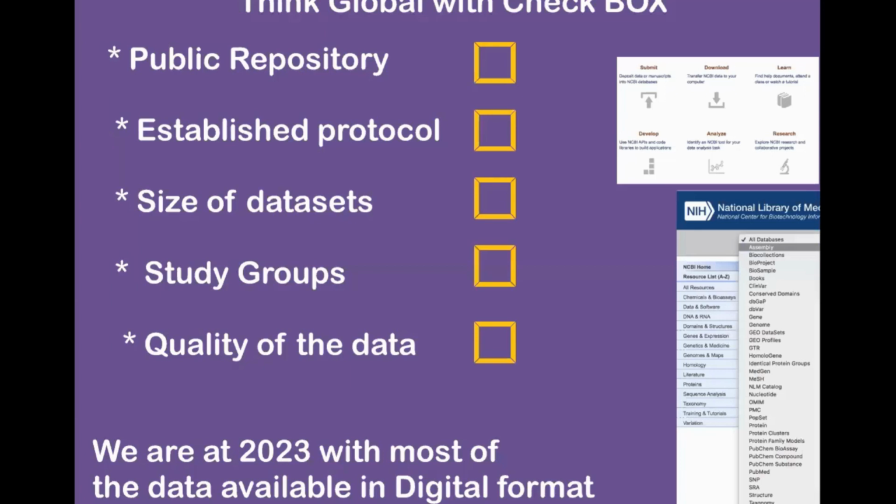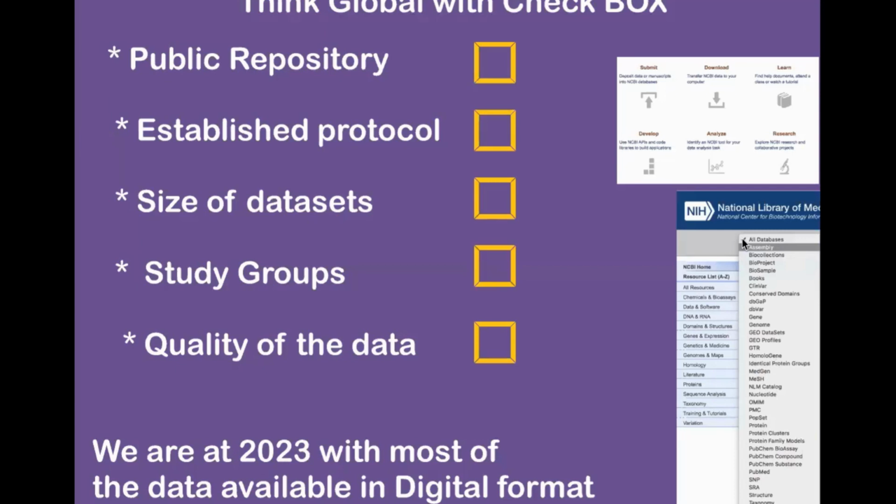So let's see the sources as well as the resources. When I say sources as well as resources, it means it is current. It's not like the olden days where we didn't know where to get the data, where things are placed. Currently, NCBI or NIH basically has all the modules. You can see the list over here: based on the questions you want to answer, you can select the respective tabs and get the data downloaded.